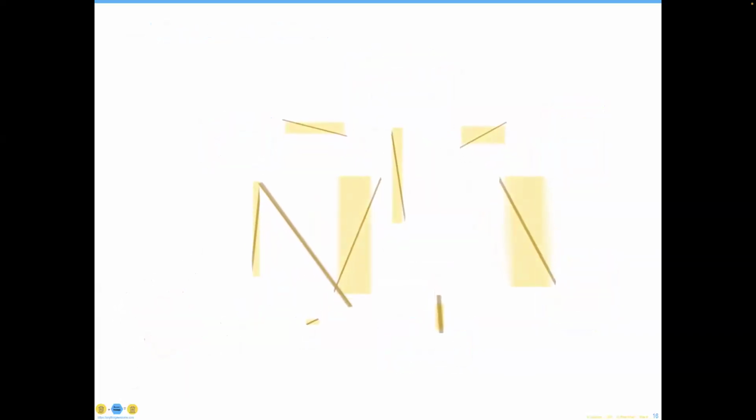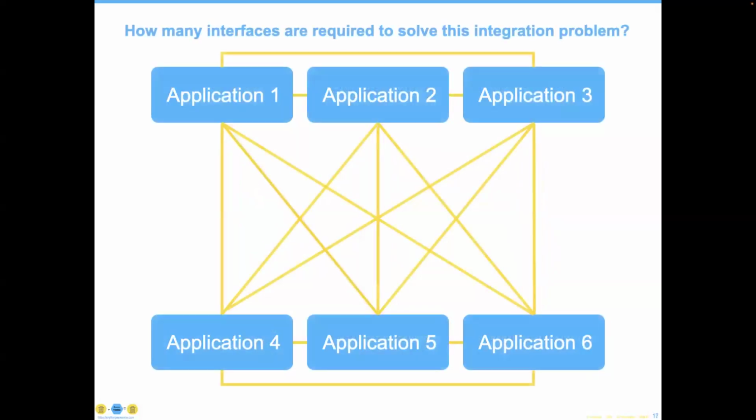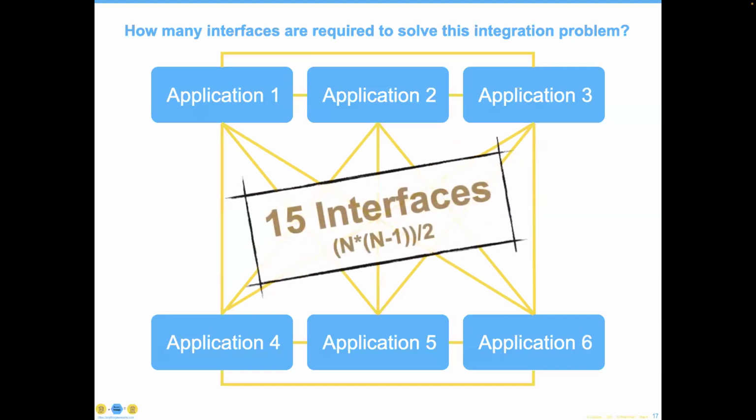And what your organization unfortunately faces right at the moment is kind of akin to a puzzle like this. And Matthew had a very similar diagram up. There's a mathematical formula that I'm putting up in front of you that shows how many interfaces are required if you want to connect every application to every other application. It represents the upward theoretical complexity. And in this instance, 6 applications would require a total of 15 interfaces if we wanted to connect everything to anything else. Now, like I said, the upward theoretical complexity is one thing, but your answer is going to be somewhere between that and nothing.